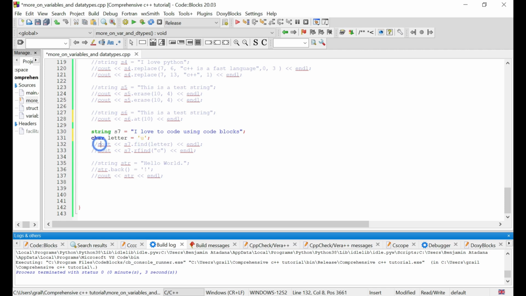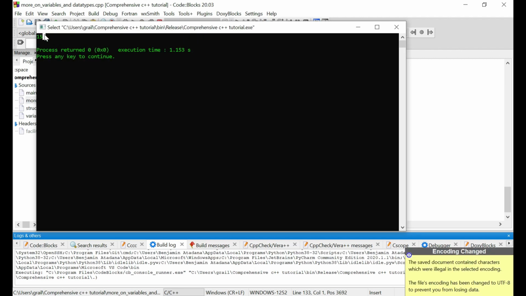Now what I want to do in this next line of code is to call out my string and then use the dot find operator to find the letter u. What this does is output the index of the letter I want to find. Let's run this line of code to see what is returned. This returned 15.